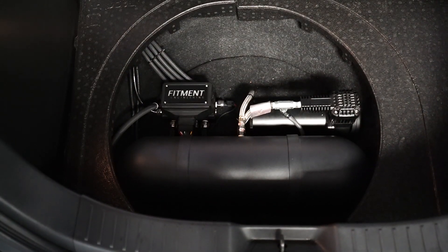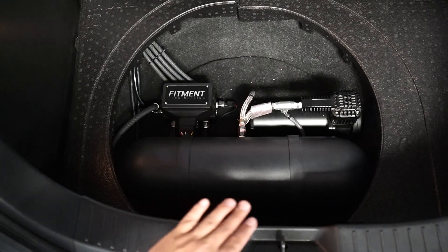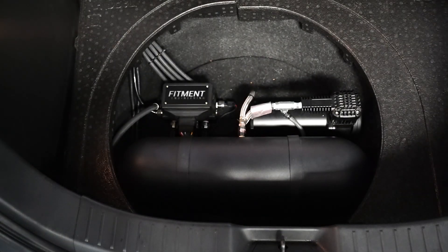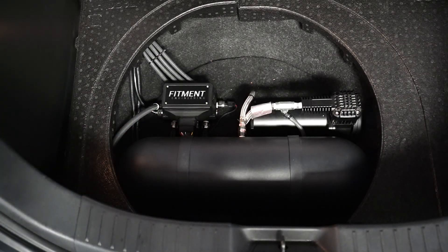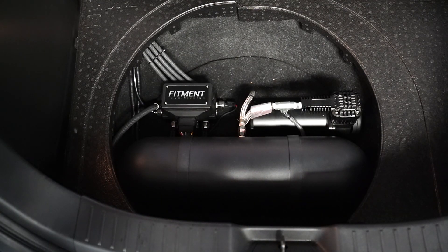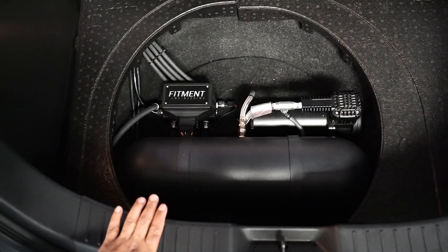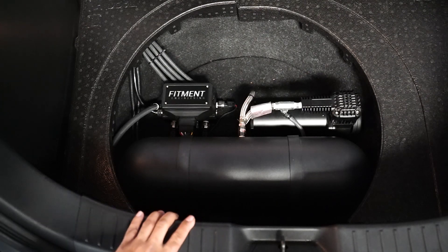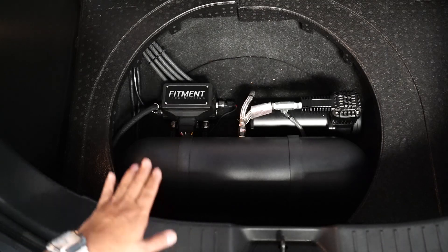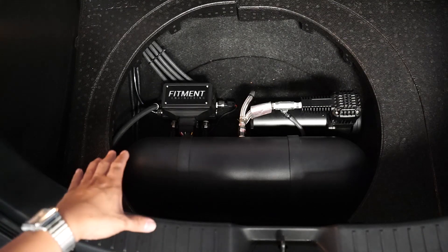Hello and welcome to the trunk or hatch layout of the Mazda 2 Skyactiv — cross-compatible with the Ford Fiesta, almost the same layout actually. Right out of the bat, straight to the point: we have our Fitment Generation 4th Gen and a single compressor setup. On the left-hand side is the module — it features a single socket design, a backlit case, and a more presentable look. This generation is ready for rollout for international sales and local dealership distribution. You might be wondering why just one compressor — well, the car is really light; it's a subcompact hatchback so one compressor will be enough to lift the car. The main tank pressure will be set to 125 PSI, so it will fill up fast, and that 125 PSI can go up to 175. But for this car, 125 is more than enough. Its rolling height only requires 30 PSI on each side — it's a really light car for this application.